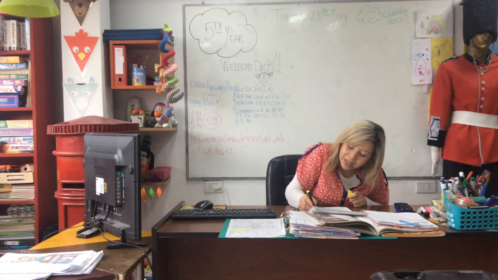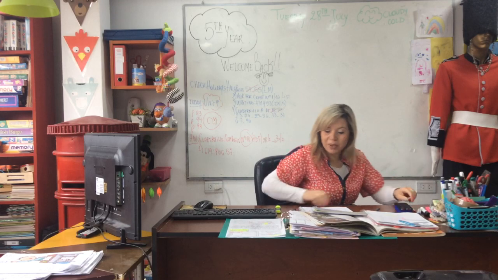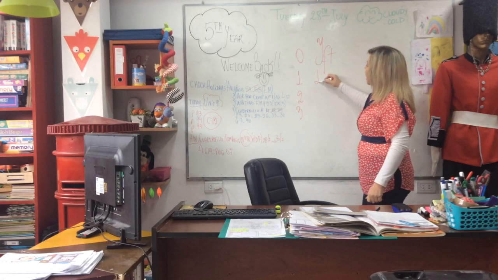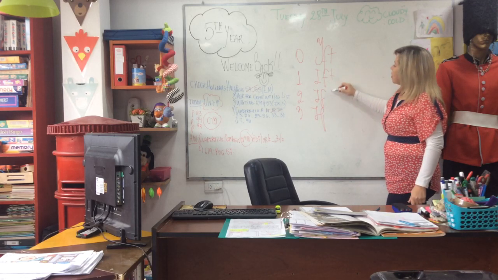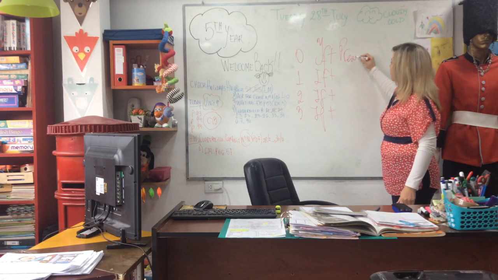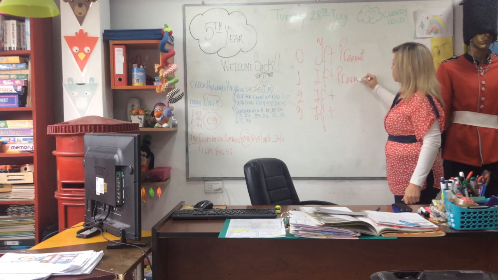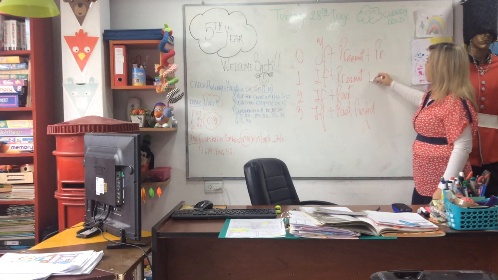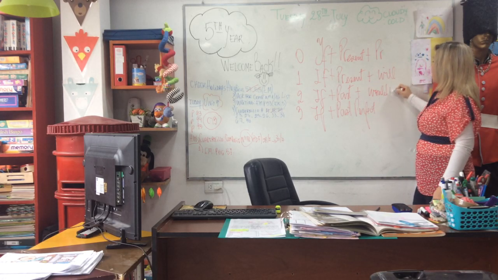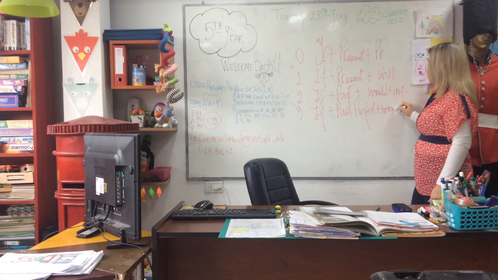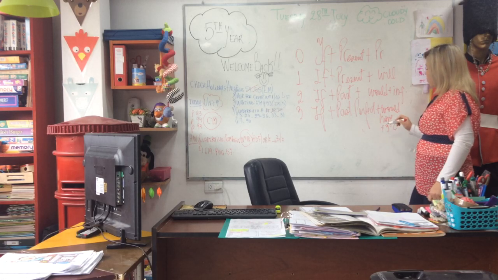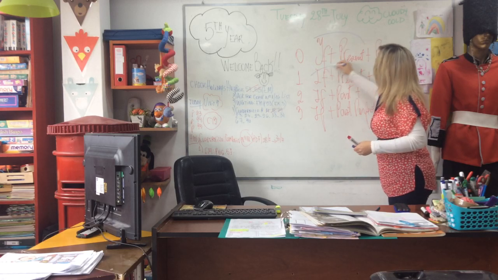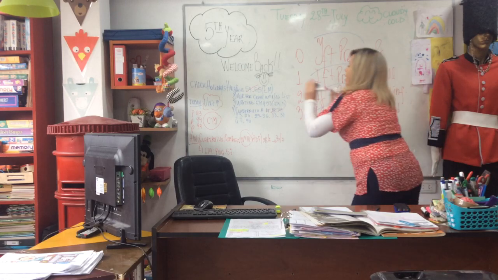Acordate que siempre todo lo del if, voy a explicar de nuevo esta parte, ya lo tienen visto. If más, tenemos condicional 0, 1, 2, and 3. El if siempre va a estar pegado más present, present, past, past perfect. Tenés más present, más will, más would, más infinitive, más past perfect, más would have, más tercera columna, más el past participle. Entonces, esto no se puede despegar de esto.